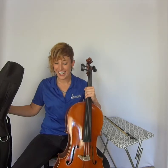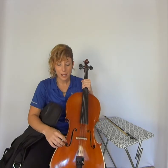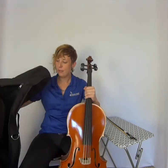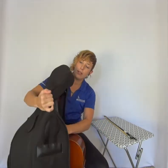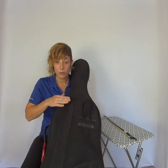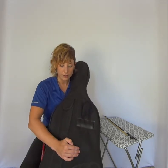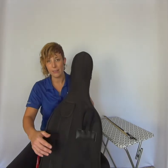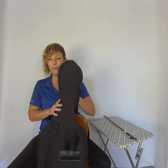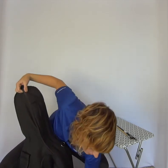If you get really good at it, some of us unpack vertically because it's a little easier to take the case over the scroll. Getting the cello back in the case is mainly about watching out for the bridge. As you find your best method to get the scroll inside, face the bridge forward — this is the side with the bow and also the side that has a little extra space for the bridge, and that's what we really want to protect. Make sure it's facing the correct direction. A lot of times in the back you'll see a music pocket to help you figure out which way is front and which way is back. Then, either laying it on the ground or vertically, seal the zipper.